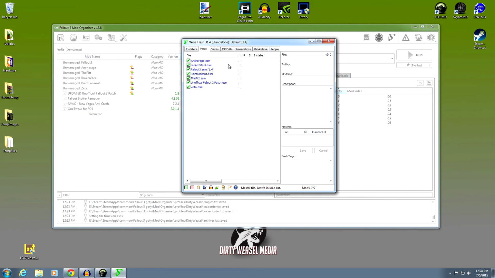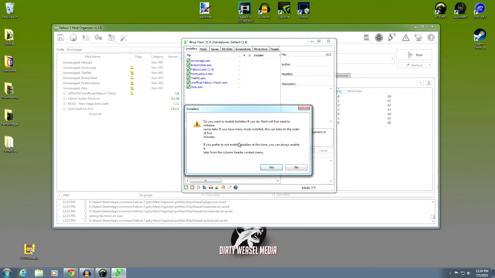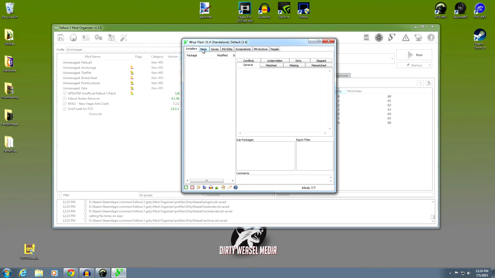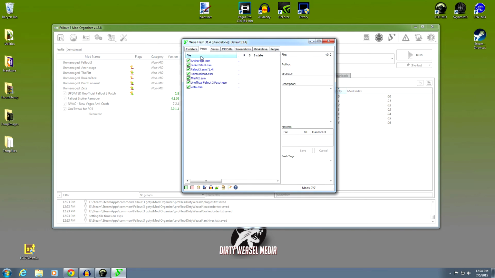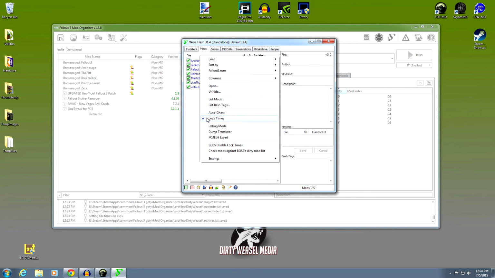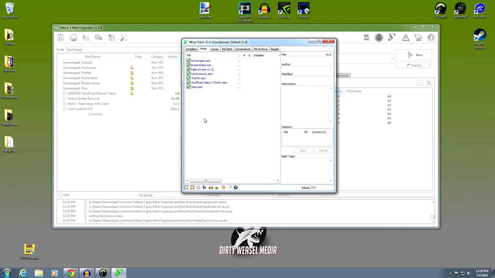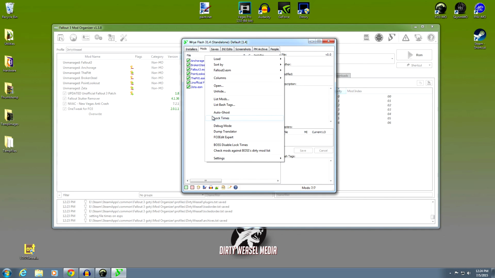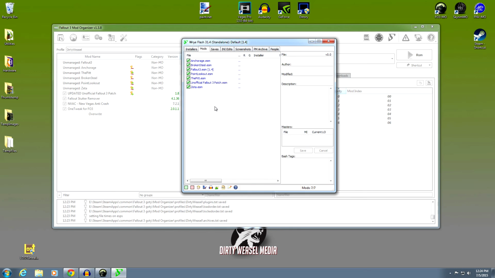I want you to solve this little problem. I want you to have your mods tab. Go to your mods tab. I want you to right-click on File right here. See this right-click? Right-click on it and see this Lock Times. SRB recommends unclicking it, right? Just to make sure it's done. Unlock this. It's a niggle. I wouldn't say it's a big niggle, but it does do some things that you don't need to have.